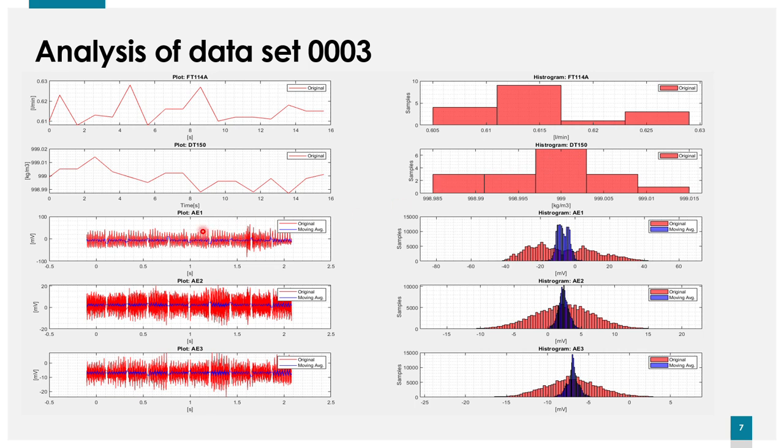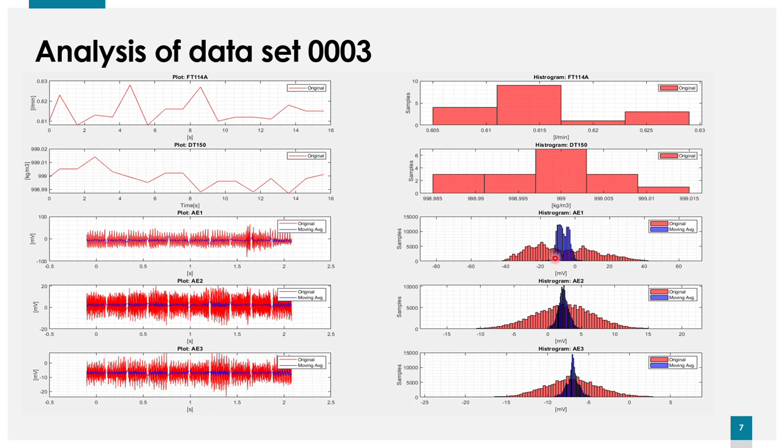If we look into the emission sensors, we have 3 emission sensors, and you can see in red the original signal, and the blue is the moving average value, the value after the filter. So there appears to be some noise on the signal, and if you look at the mean value, there seems to be some relationship here. The mean value seems to be changing and seems to be different for the 3 sensors. So the understanding is that the mean value is of interest.